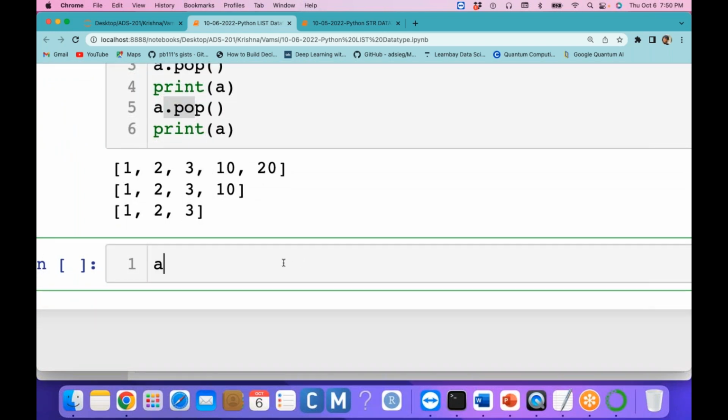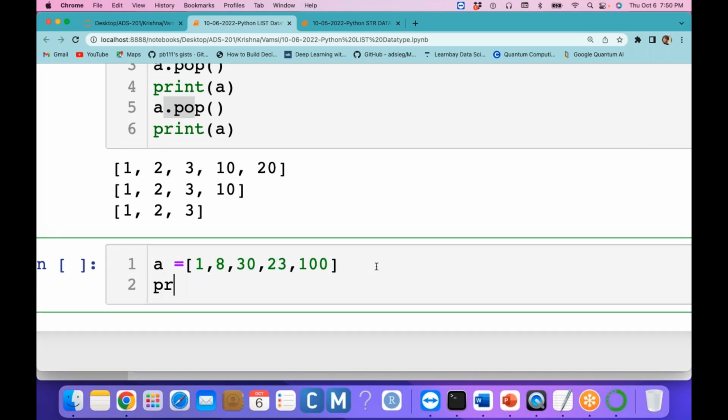For example, we have a list which has 1, 8, 30, 23 and 100. So there are 5 elements.